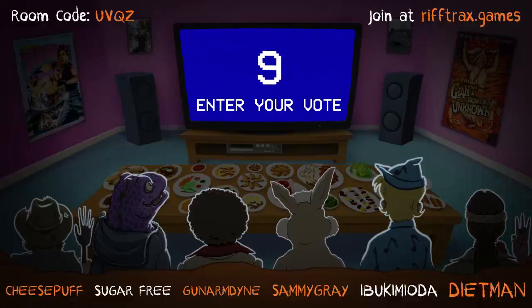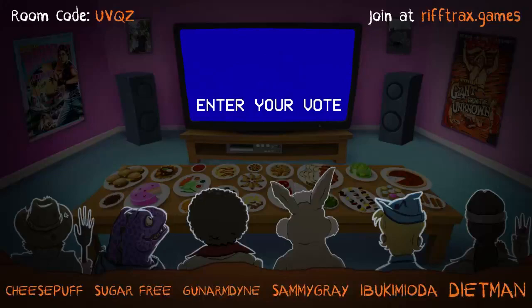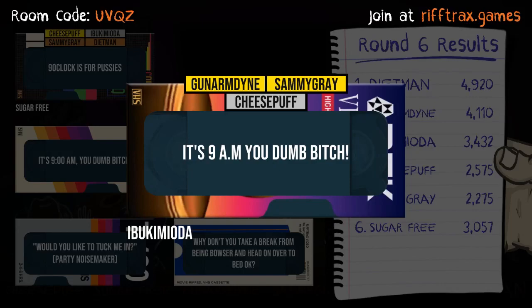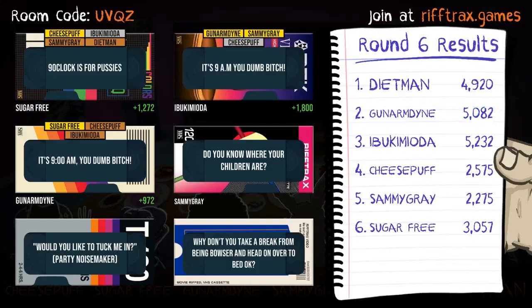Maybe I know which one's yours. TikTok people. 9 a.m., you dumb bitch. Oh my god. You dumb bitch! I'm gonna type that. God damn it. 9 o'clock is for pussies. Well, look at you. Oh, you got the. You dumb bitch. Congratulations. God damn it!